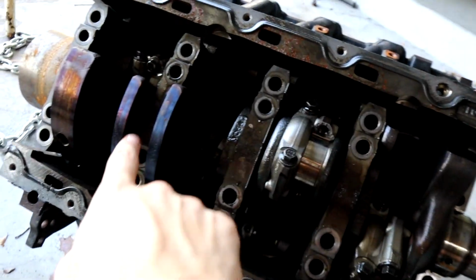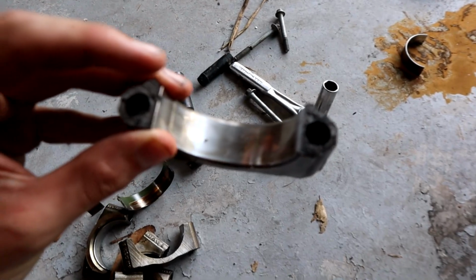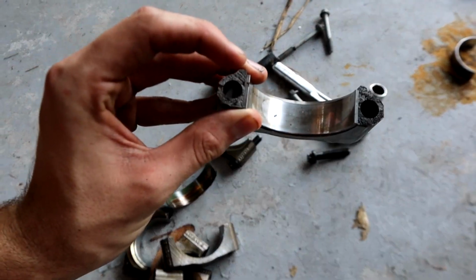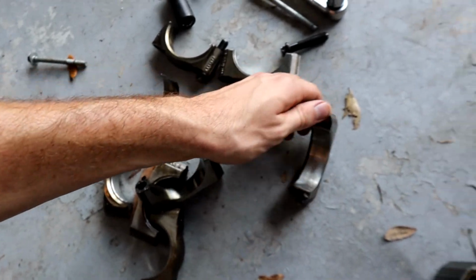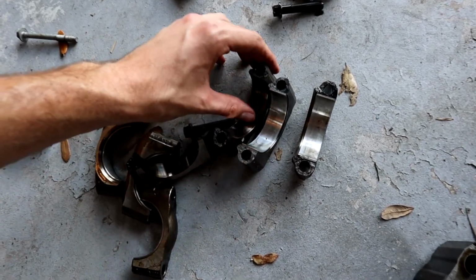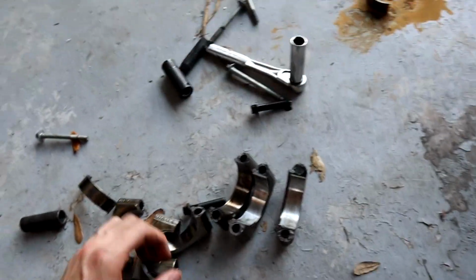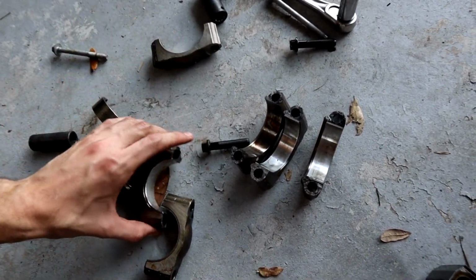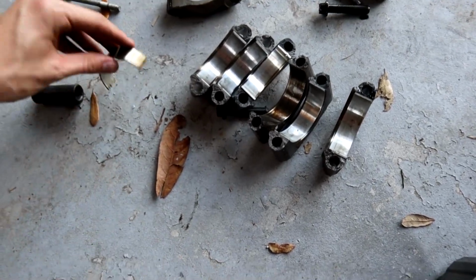It might take some time, especially if these are kind of welded on from all the heat. So check this out. The rod bearings, there's one inside there, looks pretty good. It doesn't look brand new because of some water stains and stuff. Here's another one. You see, they all look pretty good. Well, that one's burnt, that one doesn't look great. Then that's a main cap bearing, and that one's missing the bearing. My point is that the rod bearings all look better than you'd think they would.